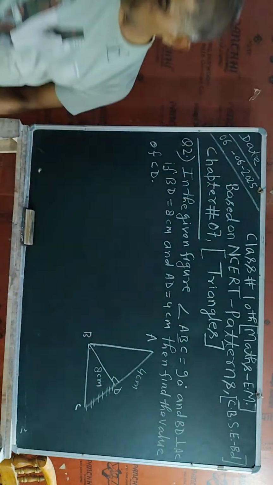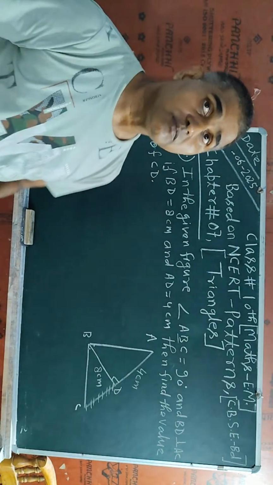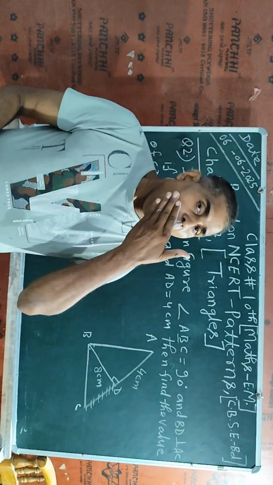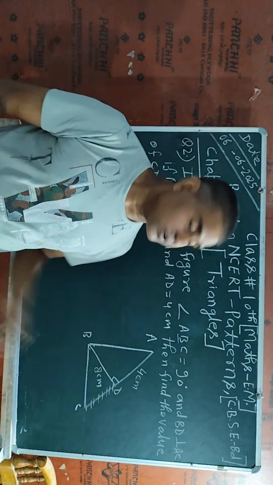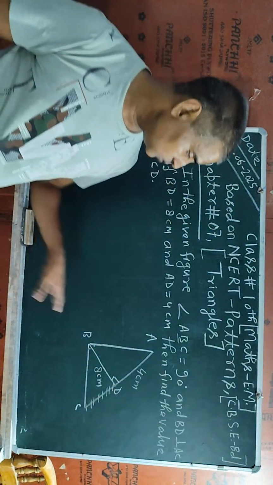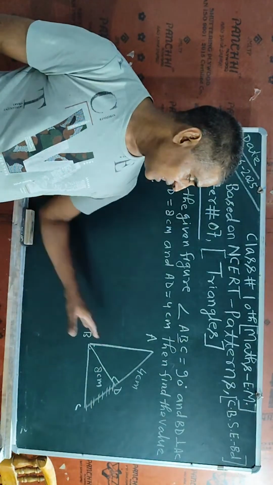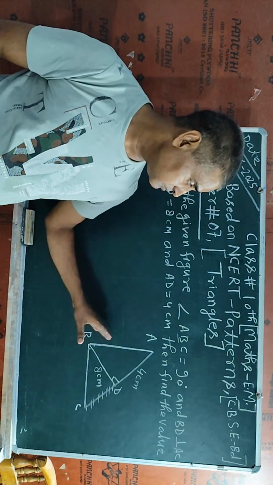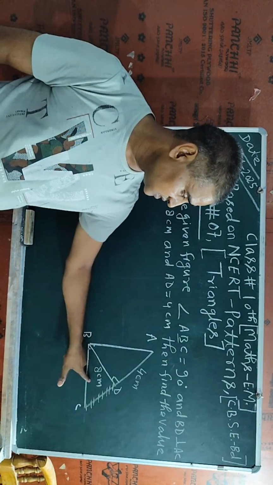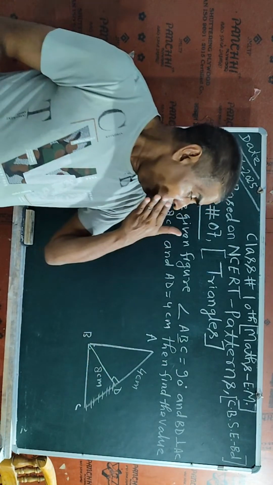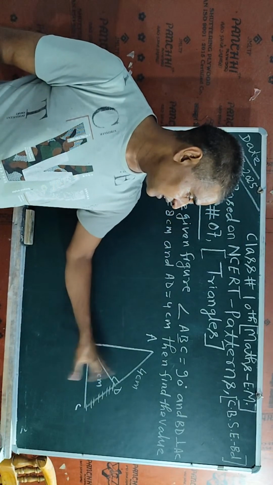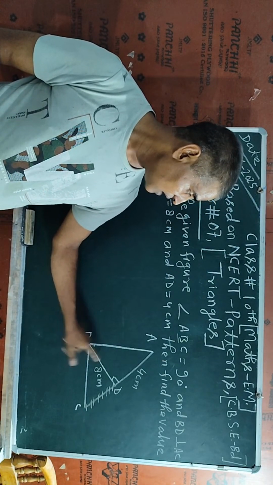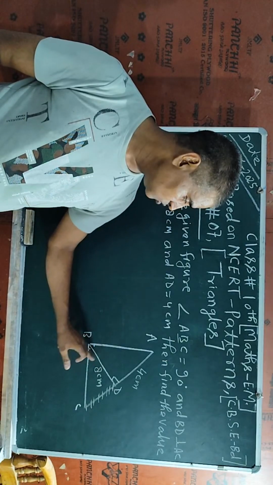Okay, students. So we have to use, because size is given here, the concept of angle. So with the help of angle criteria, I will explain this: one triangle and this is second triangle. Both triangles will be similar, because this is 90 degree, this is also 90 degree, this angle will be equal to this angle and this angle will be equal to this angle.